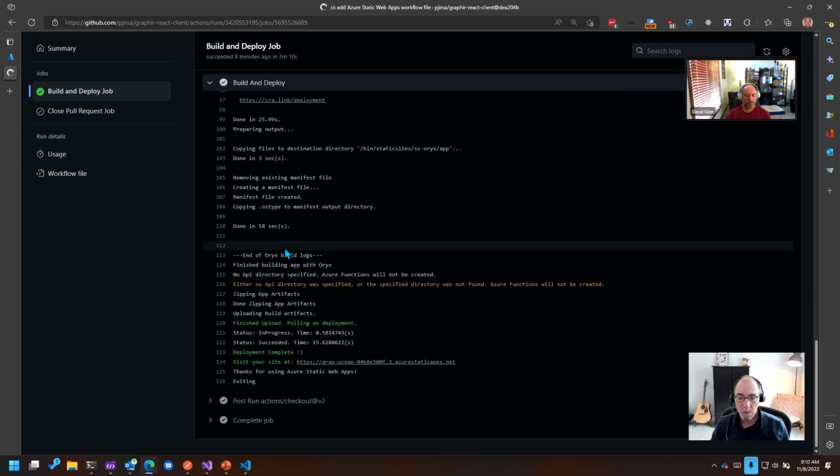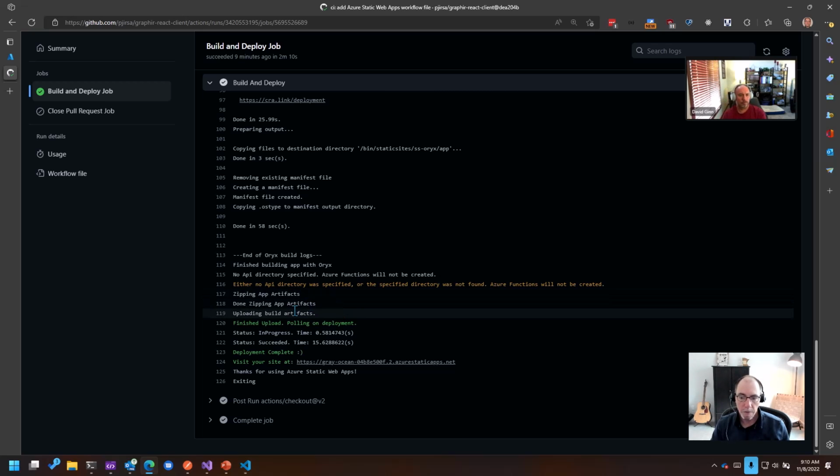But it looks like the build was completed, and then here's where it's going to deploy it. Again, this looks like kind of an error here, but I think that's expected. We didn't have an API or want one, so it's just telling us that that was empty, and then it does the work of uploading that to the static web app. So deployment was complete. And then it does give us the URL here. And again, this is the generated URL for the app. So we could just click on that and go straight to it.